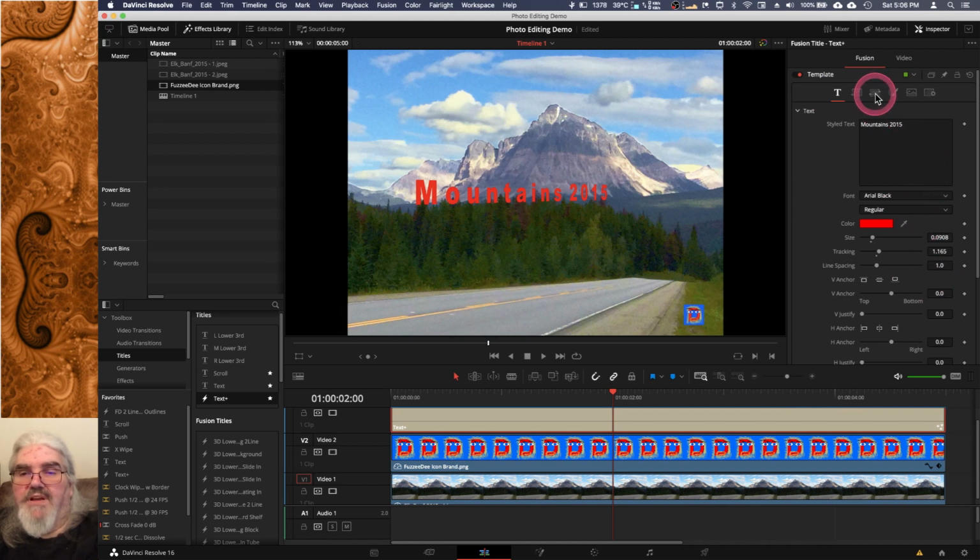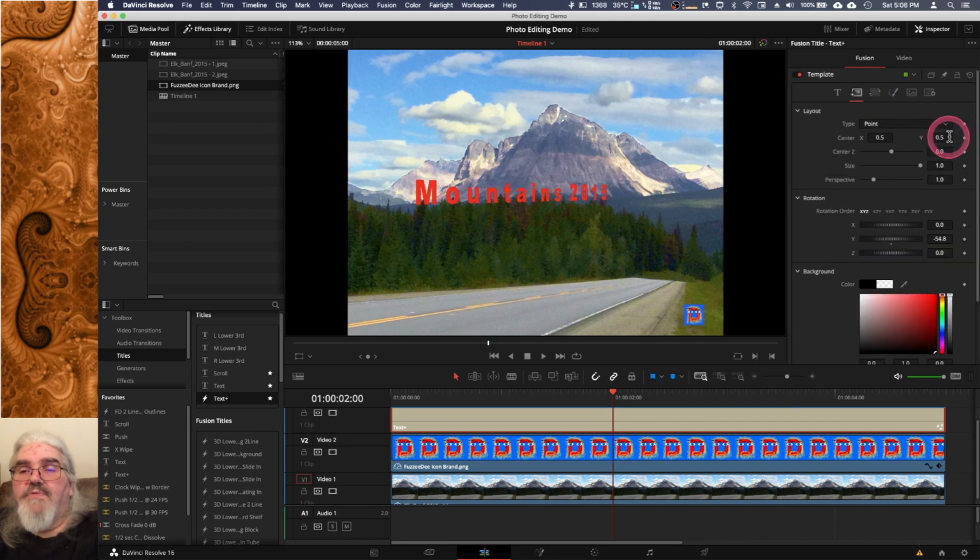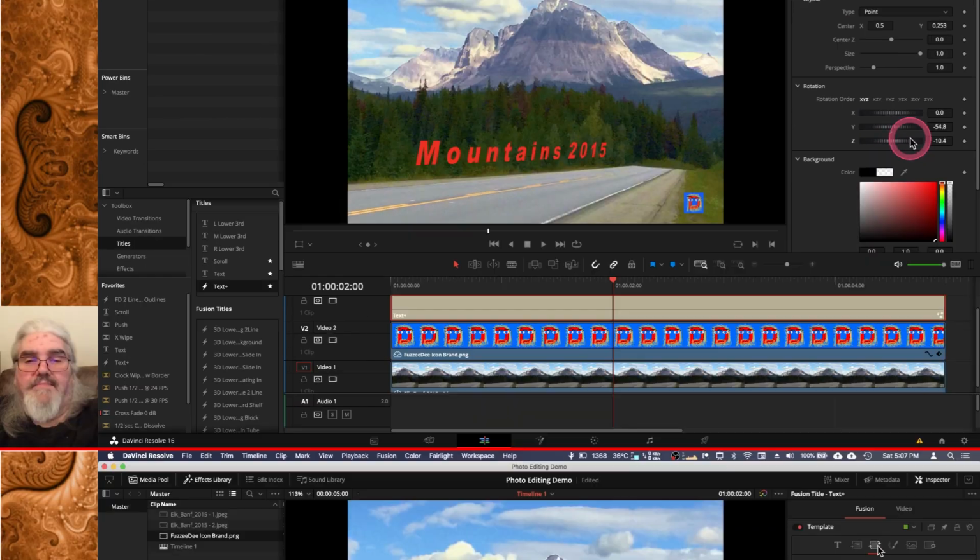Oh, sorry. We go to our transform. Okay, so if we want to bring it down so that it's kind of sitting right on the road, we can adjust that rotation a little bit.